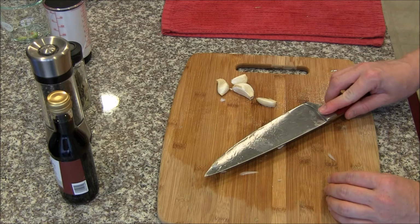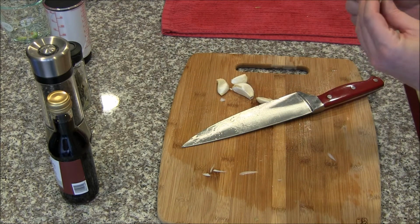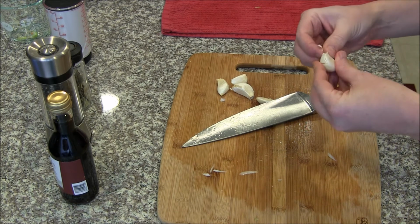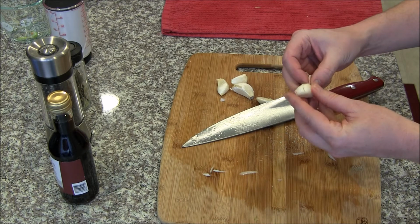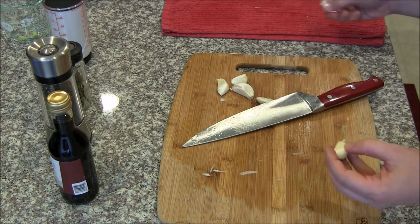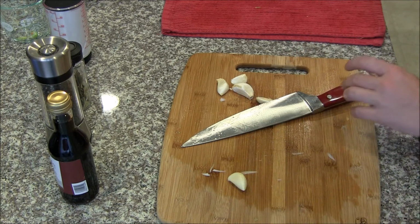So next we have our wee bits of garlic. It calls for 4 cloves of garlic. Chopped. Minced. Minced. Chopped, whatever. Put the garlic on your cutting board, lay your knife flat, smack it really good, and then it should come right out. And if it breaks, that's okay because you're chopping it up anyway. So there you go. That will allow you to peel the garlic and your hands will smell great for days. And there's your little freed garlic.